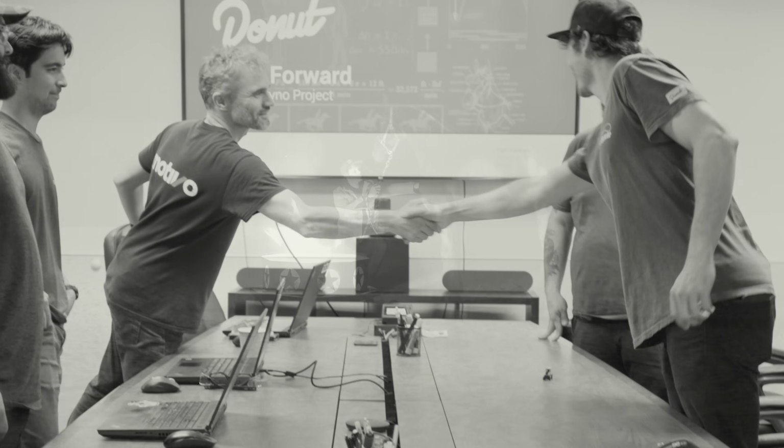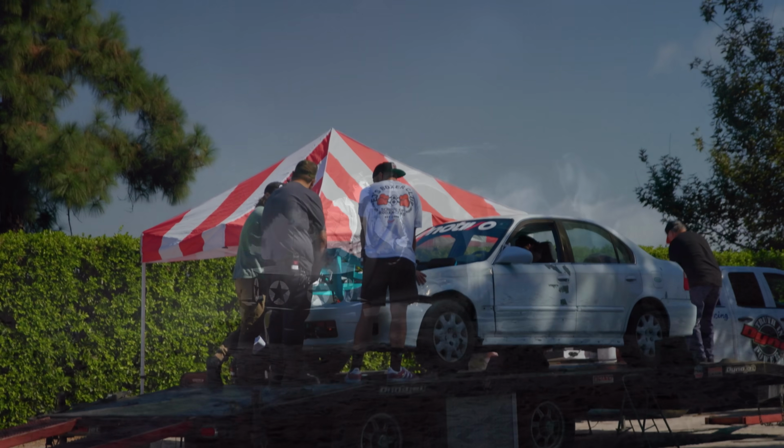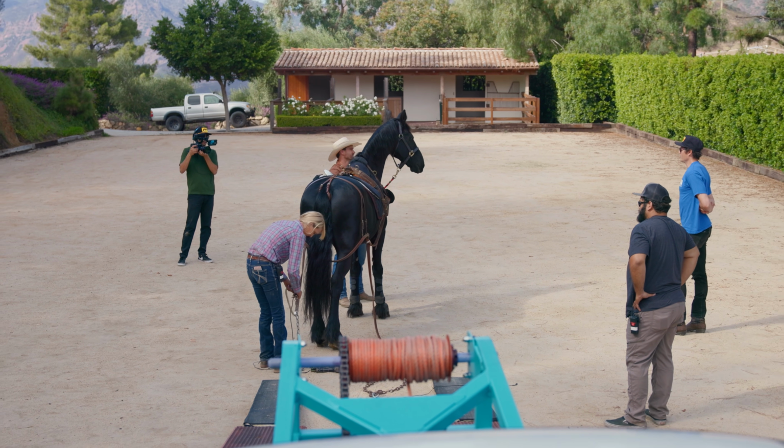All the work we've put into this over the last couple months, all the research we've done, the friends we've made, and the challenges we've overcome all come down to this. A dyno, a hacked up Honda Civic, and a buff as heck Big D.